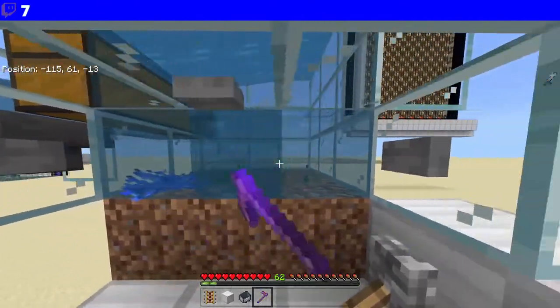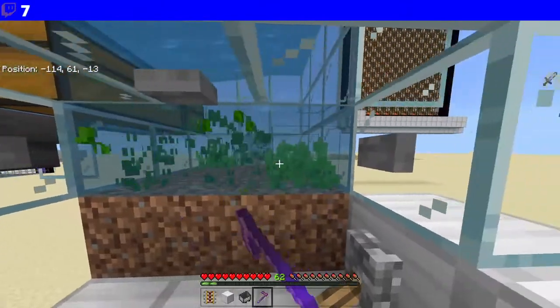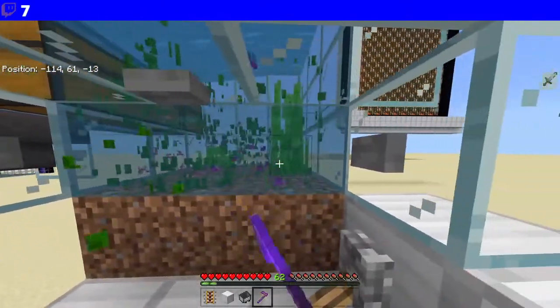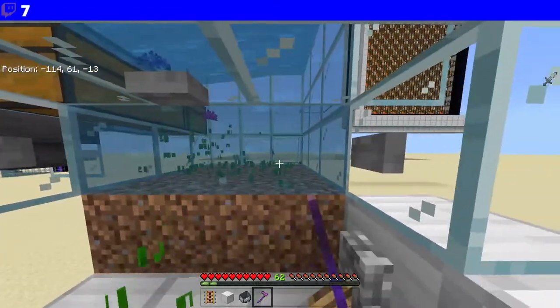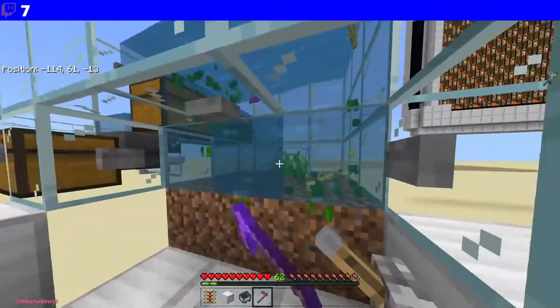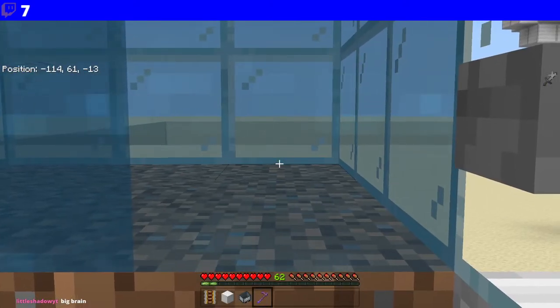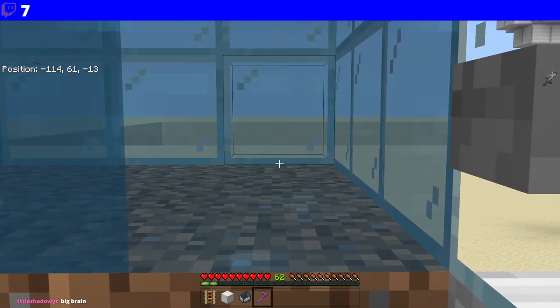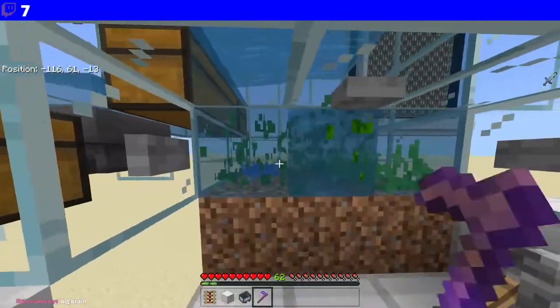I guess... Oh, okay, so we do need to adjust it a little bit lower. We need to figure out where the perfect place to put the mouse is. However, I actually think it's here. So if I just unflick that to show you. I think putting it directly in between the glass and the dirt is probably where you'd put it. By the looks of things. So now if I just use my auto clicker.